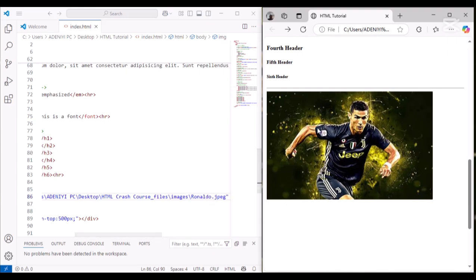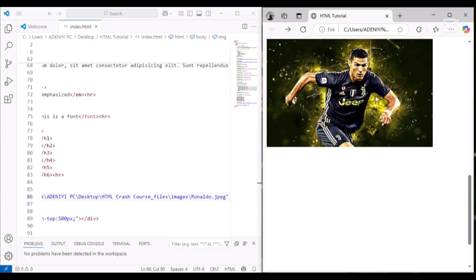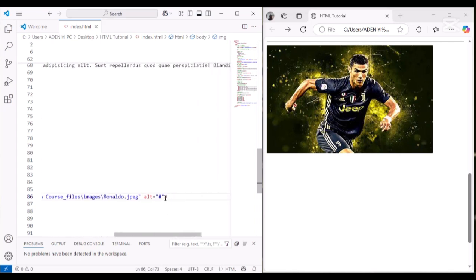We can actually make this the background image of something else, or change it, and that's going to be in CSS. But there's something we can do in HTML, and that's to change the width of the image, and the height. I'll just show you guys. You don't want to change the height, because when you do, you're going to distort the image, and it's going to look ugly.